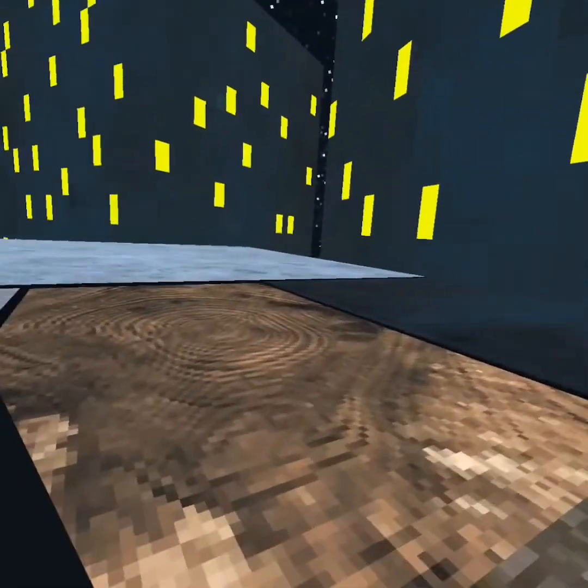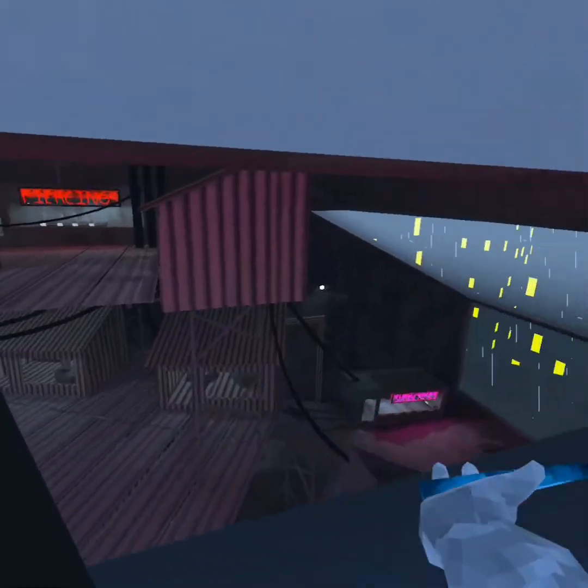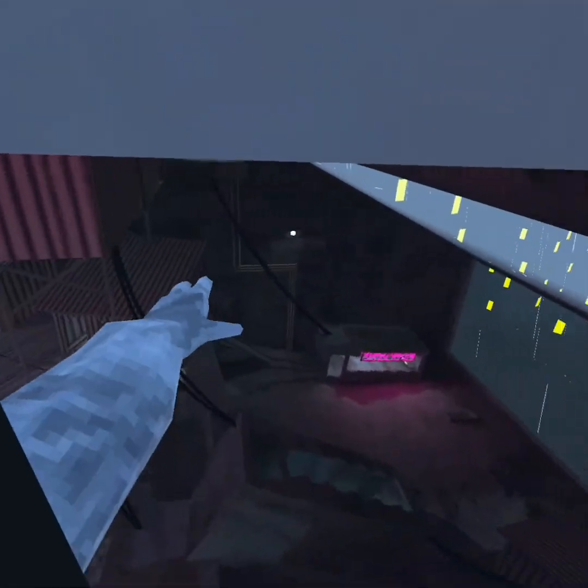Sometimes you'll be pushed too. I wouldn't recommend that. But yeah, that's about it. You're on the roof now. It's pretty cool. You can still see everything. There's just nothing there, but really, there's literally a wall.